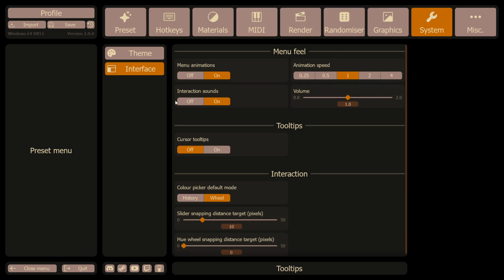There are some other random cool things that I want to show off while I'm here. These aren't really specifically menu feel, so not the way that the menu feels, but just menu features. One of them, these text input fields. Check this out. You can type in 0.1, it'll go to 0.1, how exciting. But if you type 0.1 plus 0.1, it does the maths for you. I'm hoping this will be really useful when you have a value and you're like, oh, I want the value, but half of it, you know?